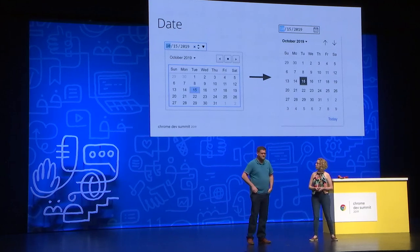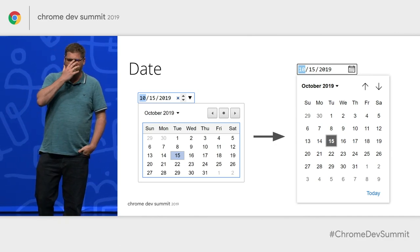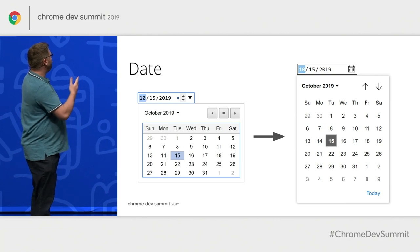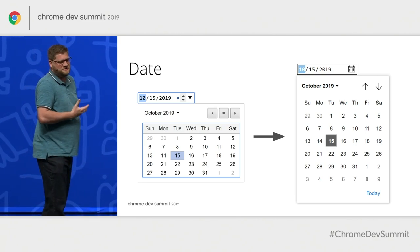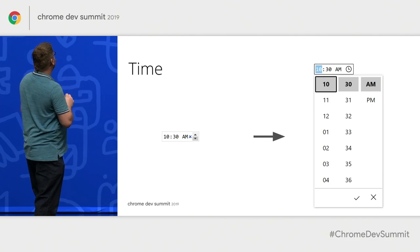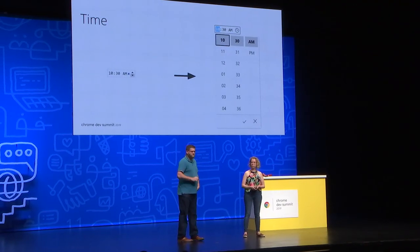Another important aspect, as we started off with, was accessibility. It really doesn't matter what input modality you're using — you should be able to use the control in a good way. Touch is one of those things. We have two-in-one Windows devices, so touch is very important to us. We increased the hit test regions. The control that shows this the most is the time element, which has those tiny little spinners — good luck trying to touch those with your fingers. We now have a similar pop-up to date, with a touch scroll carousel for a good user experience.